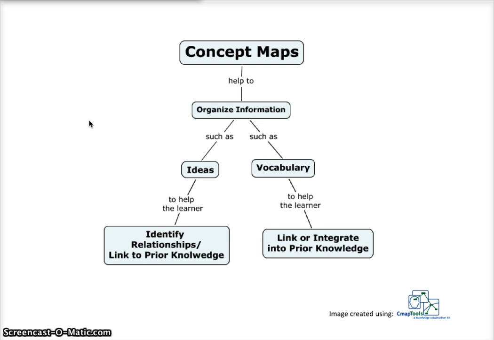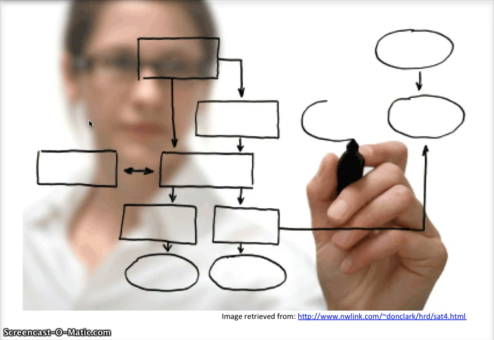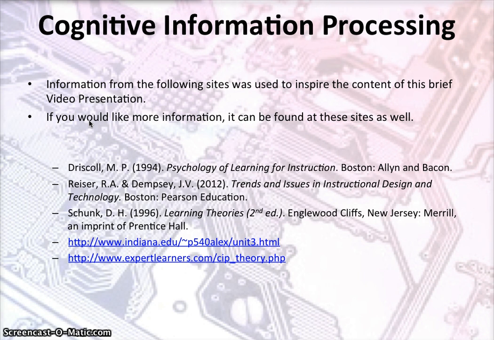So by now you're probably wondering, how can you use cognitive information processing principles with your instructional design? Here are a few ideas. Provide organized instruction. You can link new materials to what is already known, and recognize the limitations of attention that we've discussed here. Match encoding strategies with what is being taught.